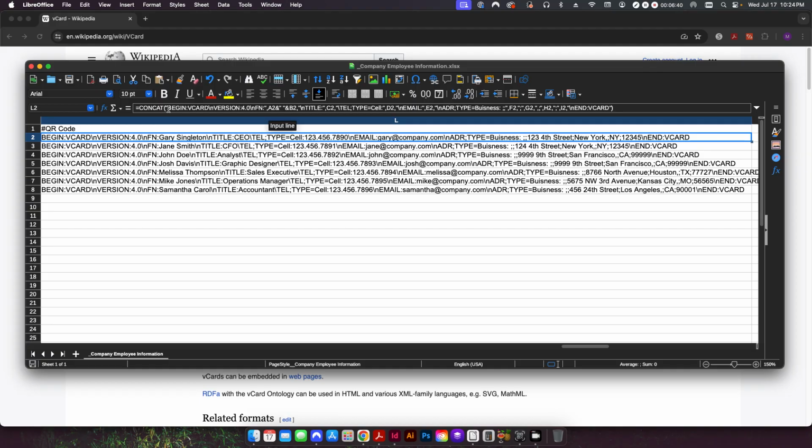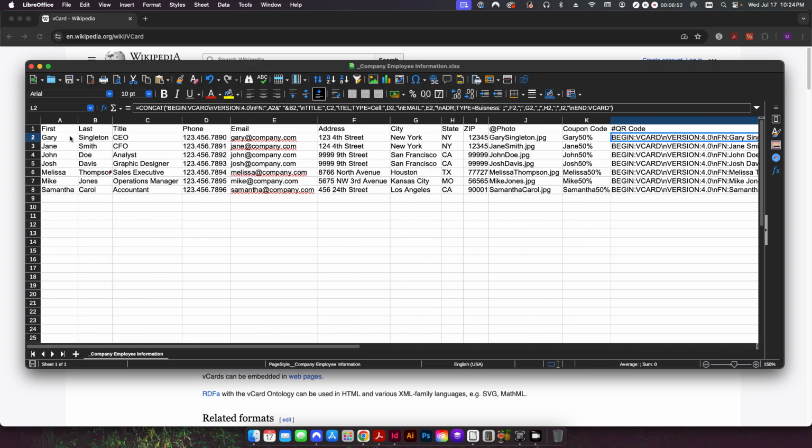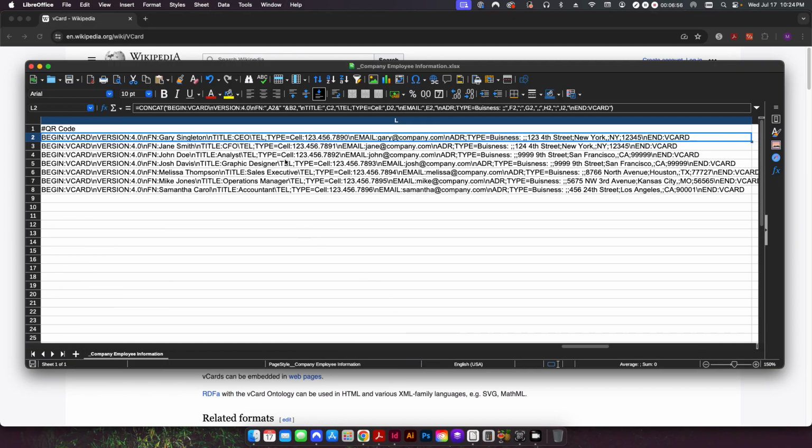So in this case, the beginning part, which talks about the creation of the vCard, is in quotes because that's a static element. Then I have a comma here, and then this is pulling from the first column of my database here, which is the person's first name. And as you go through here, this is their first name, last name, their title, cell phone number, etc. And again, if you have more properties that you want to add, you can add on to this. If you want to take some of it away, you can take some of it away as well.